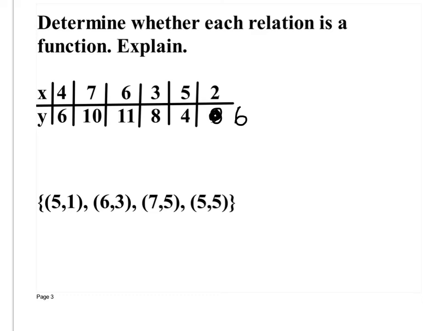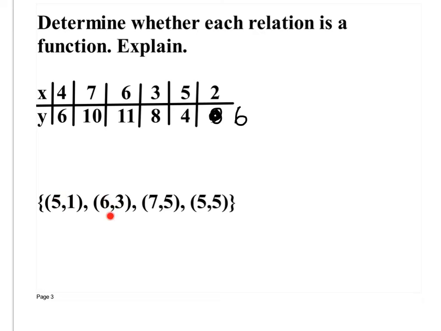6. Does it matter that 6, the range or y-coordinate, is paired with 2 numbers? No, it doesn't matter. Look at your rule. It says the domain can only pair with one range. Does it say anything about what the range can be paired with? No. So here, 6 is paired with 2 and 4. It does not matter. Okay? All right, let's look at the ordered pairs they give us.